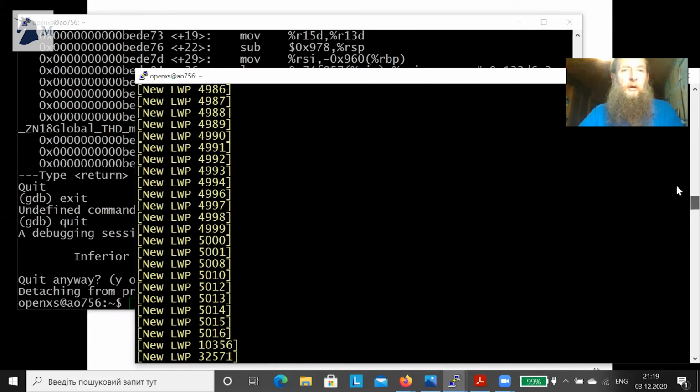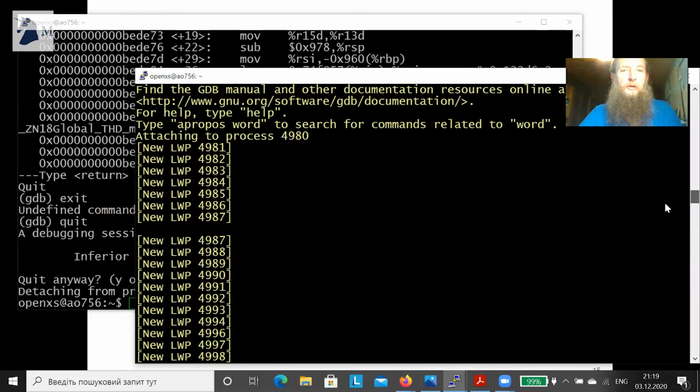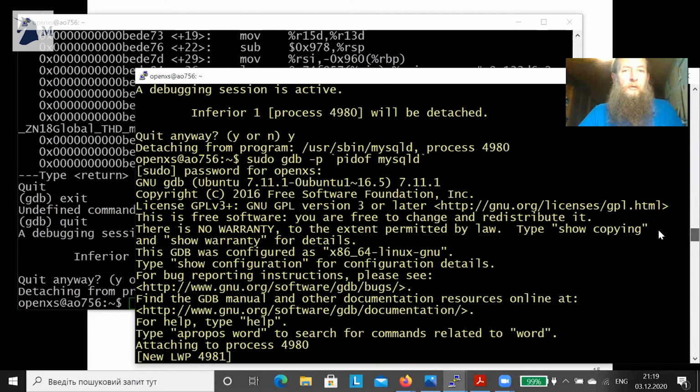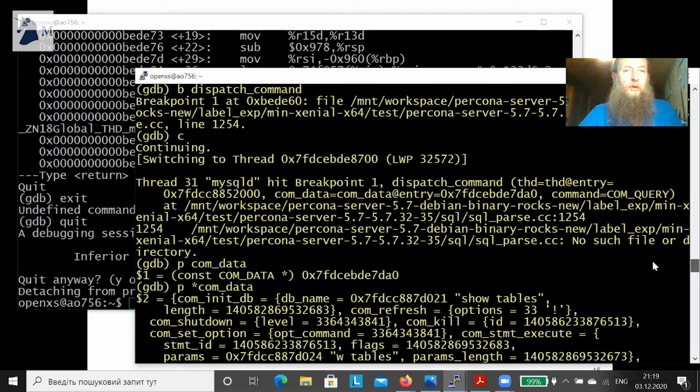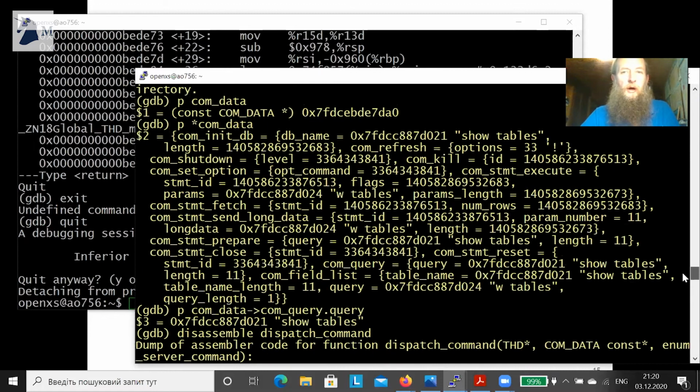So in an earlier session, I had found out the following. Oh, yes, here is the actual session. I set a breakpoint at dispatch command, and when I hit that breakpoint, I was looking for the SQL statement.